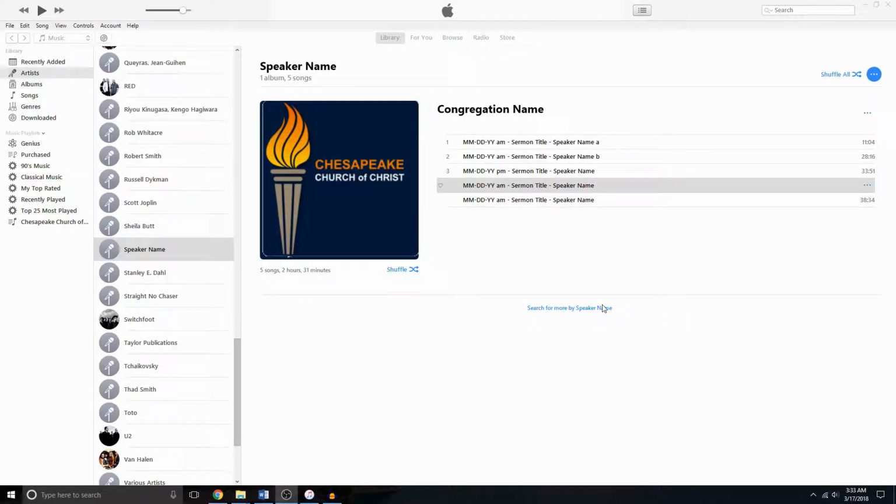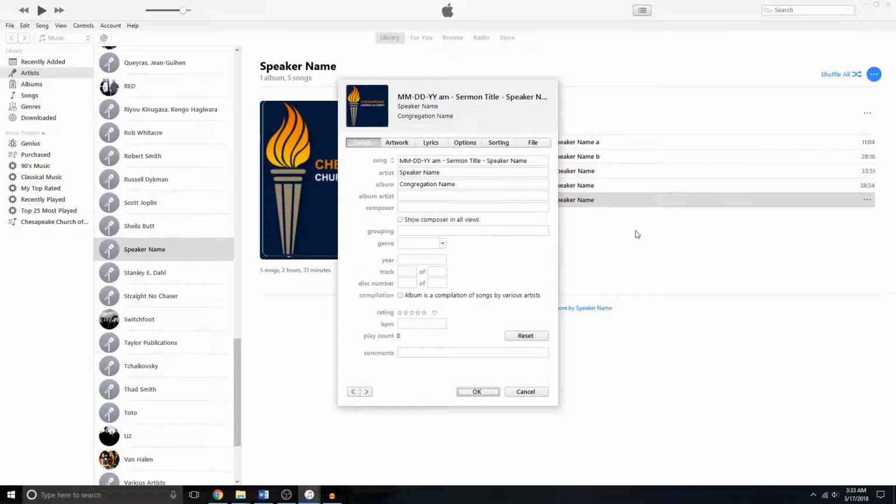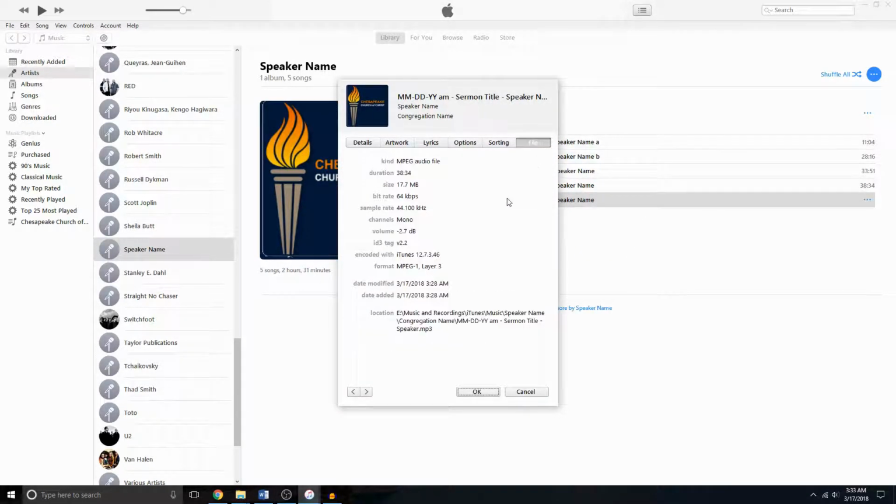Directly below your master recording should be an MP3 file of your recording. Look at its song info, verify it is an MP3, and notice how much smaller the file size is. Now it is only about 20 megabytes, much better than our previous 400 megabytes. You may of course listen to this file to make sure it sounds good.